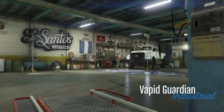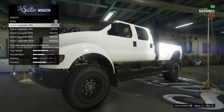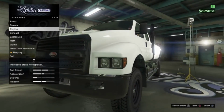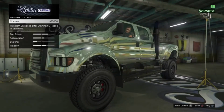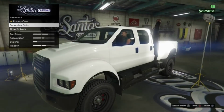Alright guys, so for customization options, there's not really a lot that can change the design of your body. The only thing I can really state is the pipes in the back of the truck. Right now, the pipes are black, but you can change the pipes to chrome. And I'm going to change them to chrome after. And I'm going to customize my car. I'm going to put some awesome respray options.